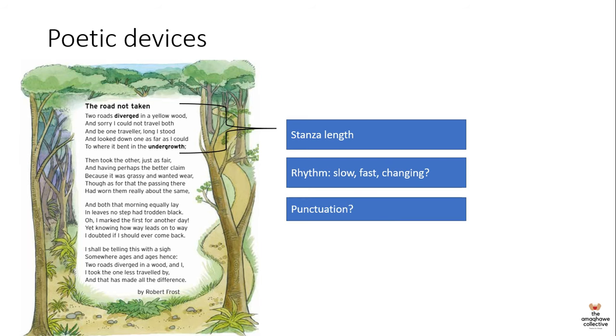The next thing that you should look at is punctuation. Is there punctuation in the poem? Because punctuation can influence the rhythm. Usually, the more punctuation, the slower the poem will read. When there's punctuation at the end of the line, it's called an end-stopped line. And if there's no punctuation at the end of the line, and the sentence sort of carries over onto the next line, it's called a run-on line or enjambment. And that usually occurs if the idea expressed in one line runs into the next. So when you read the poem and you see an enjambment, don't pause at the end of the line, but continue reading onto the next line because this lessens that sort of sing-song effect that you have if you read the poem.